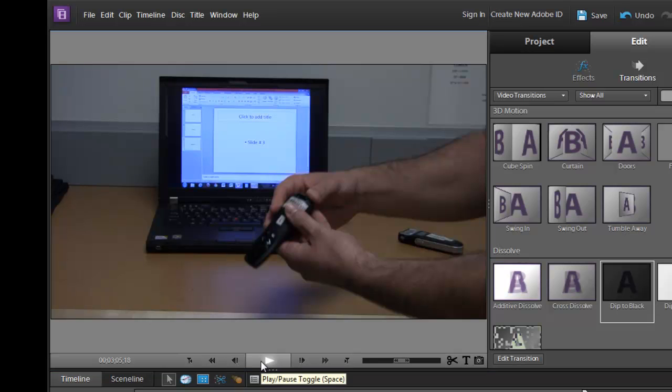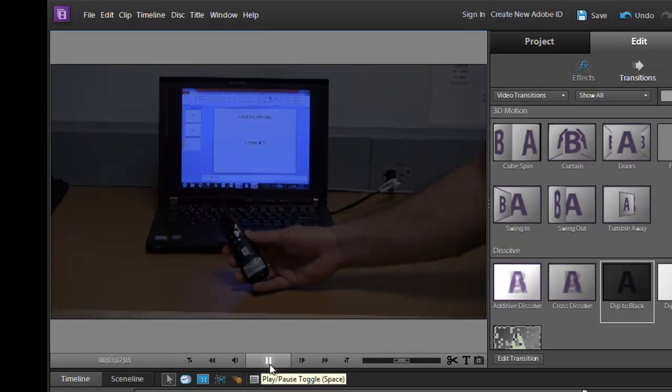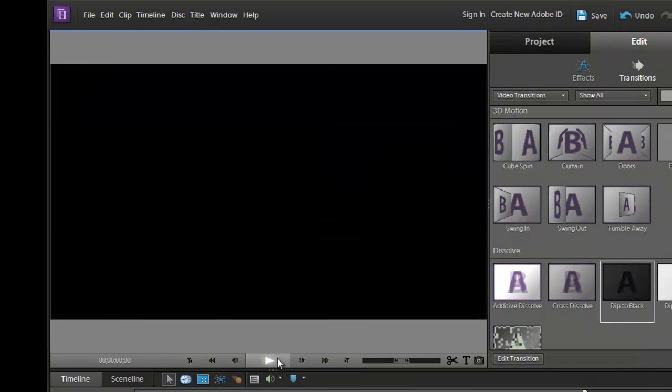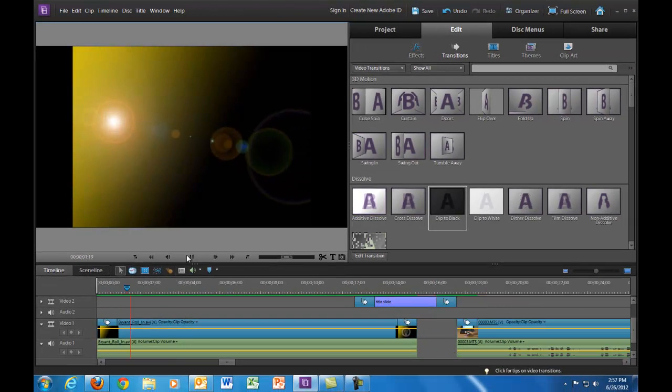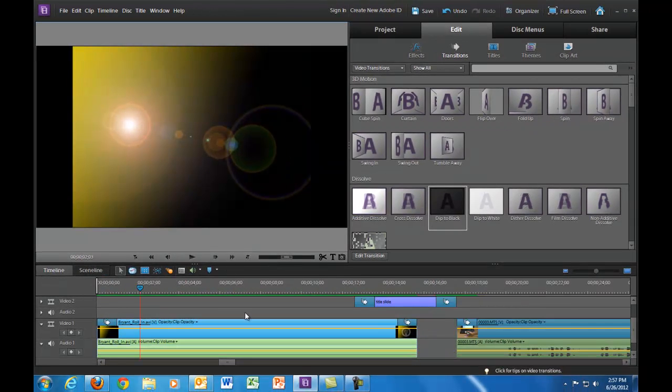Let's go ahead and watch it. That's PowerPoint Advancer. Much better. And that's going to be the end of my show. So I'm going to go ahead and render and preview everything, make sure I have everything how I want, and then we're going on to the next tutorial, which should hopefully be a bit more brief than this one, on how to export it to either disk or a PC file that you can embed in a PowerPoint or just play on your computer.